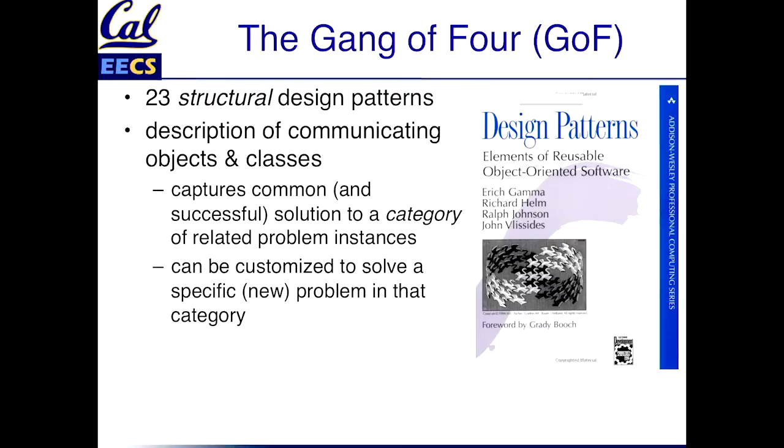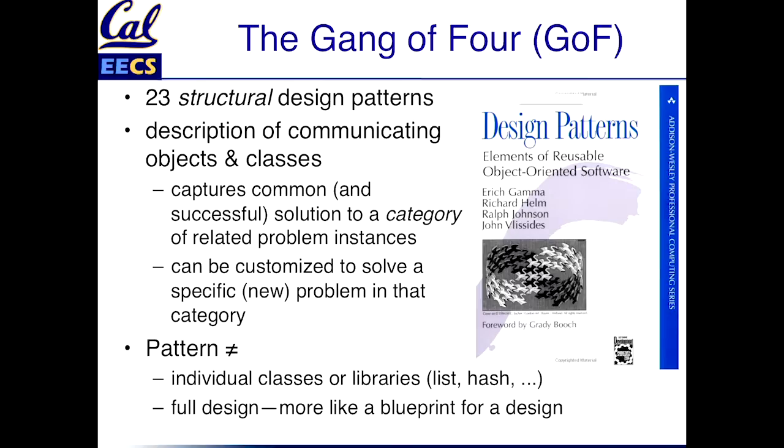the book have been retrofitted to address the needs of other languages. I think the original set of examples were mostly in C++ or possibly in Java. I can't remember. But they tried to capture some common patterns in terms of communicating objects and classes. And they were looking for common solutions to problems that came up over and over again. They originally came up with a catalog of the Gang of Four patterns. There's 23 of them. And since that time, other people have sort of unofficially added to that catalog.